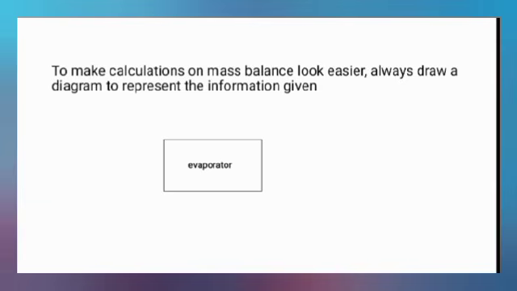So assuming that the diagram here represents our evaporator, the mass in, that is the amount of substance entering the evaporator system, should always be equal to the mass out, that is the substances coming out of the evaporator. The substances coming out of the evaporator can be a normal product, or water, or a waste substance. They comprise the mass out. So anytime you sum up whatever is coming out of the evaporator and equate it to whatever was entering the system, that is the raw material, they should always be equal.